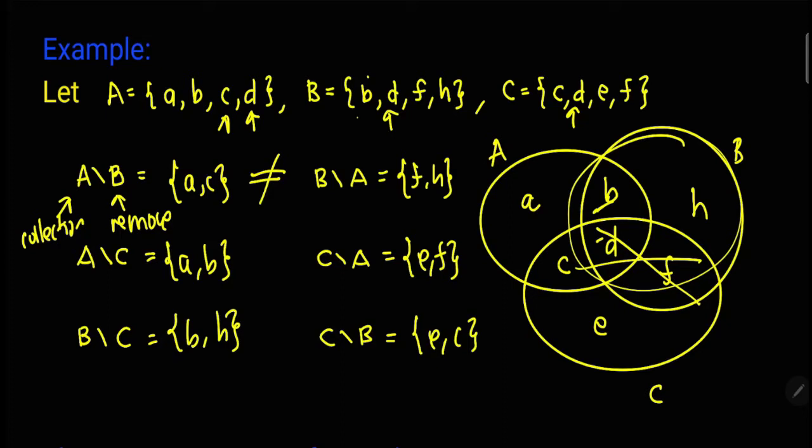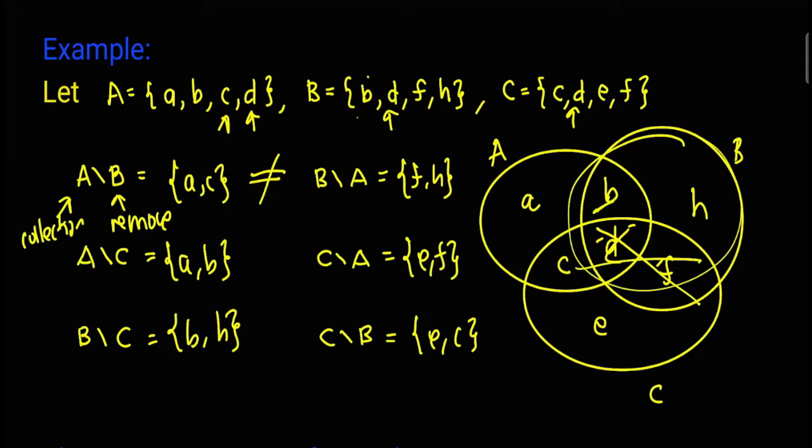At this point, it is a very good observation to note that what we are actually removing from the set is the intersection of those two sets. For example, if you want to get C except or minus B, all you need to do is to get the intersection of C and B and then remove that intersection. Whatever is left in C will be C except B.